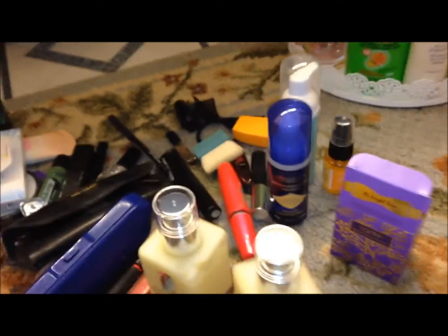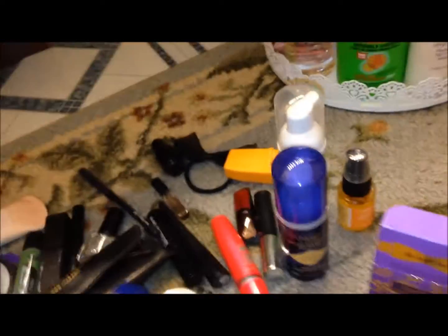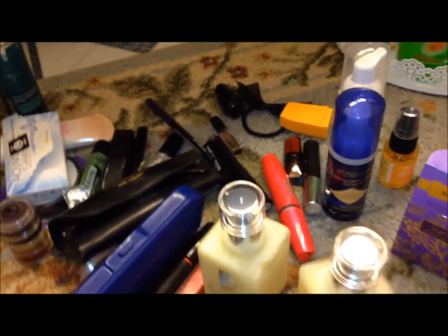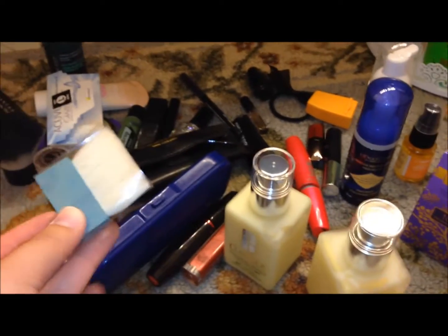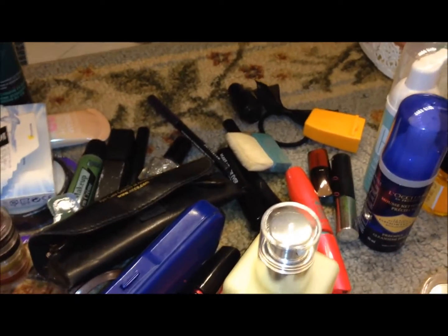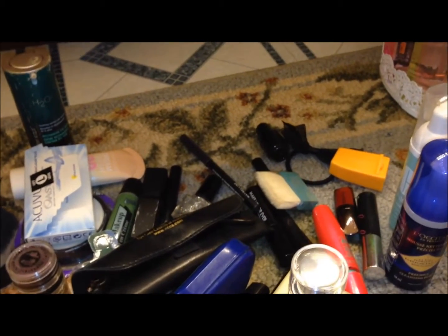I'm getting rid of my old glasses, some mascara, some skin products. This foam I don't think cleans well - I've learned my lesson, don't buy any more foams. I think my mom's going to look through all this to see if she wants any. Maybe she'll post something at the end to see what she kept. This brush I'm sure she'll keep because it's a nice brush - I'm pretty sure it came with my Hoola box bronzer, but I just don't use it.